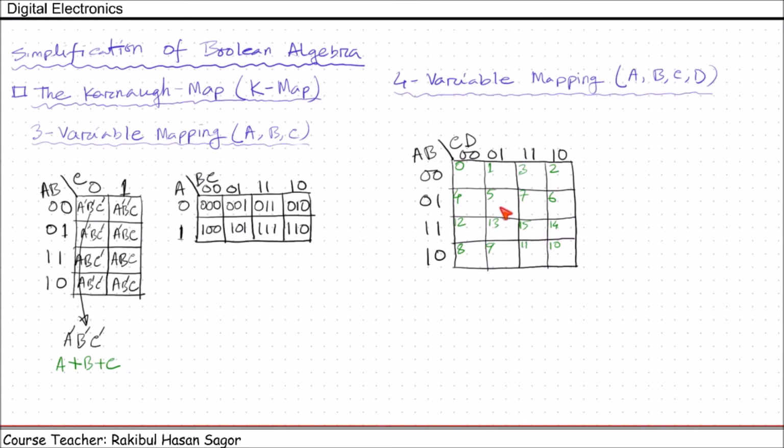If you are asked the name of any arbitrary rectangle, for example, what is the name of this rectangle, or what is the value of different variables in this rectangle, you'll say 1 0 0 1. So this represents 1 0 0 1, which has a decimal value equal to 9. Okay, now if a equal to 1, b equal to 0, c equal to 0, d equal to 1, in terms of min terms, this can be represented as a, b prime, c prime, d. And in terms of max terms, we can write a prime plus b plus c plus d prime.